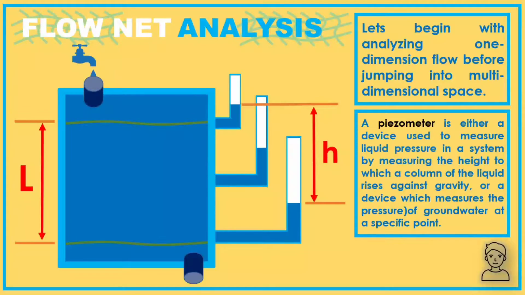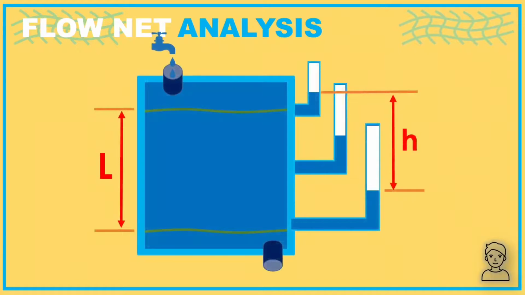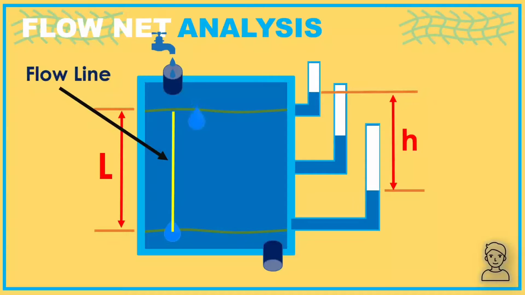we also attach, na-attach na nga natin yung mga piezometers at different depths. We also observe the flow of water occurs vertically downward under a head difference of, say, the lowercase letter h. Ayun. Any water particle that enters into soil at its top moves vertically downward, and the path taken by the water particle can be represented by a line called a flow line. Similarly, many particles will flow vertically downward and there will be an infinite number of flow lines.